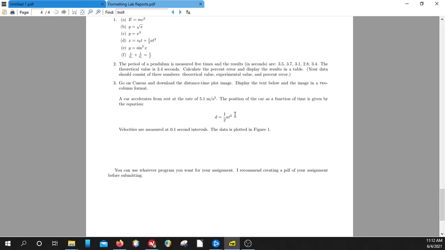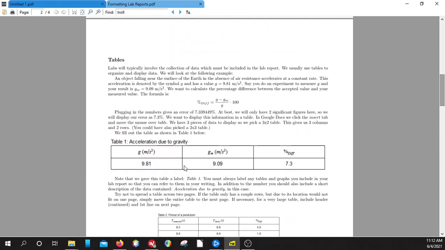And so to improve the experiment, what you do is you redo the experiment several times, and then you take an average. So what you're going to do for this problem is you're going to average these values. And that'll be the experimental value. So you have 1 experimental value for the period, which will be the average of these numbers. And then you compare that to 3.4 seconds and find the percent difference. So yeah, your table will look just like this with period instead of G. You'll have T in seconds, and you'll have T theoretical, T experimental, and percent difference.